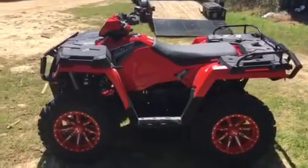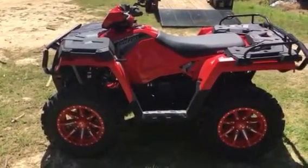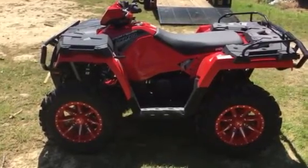So that is it. Time to go out and get this thing dirty. It's probably the last time it'll be this clean.